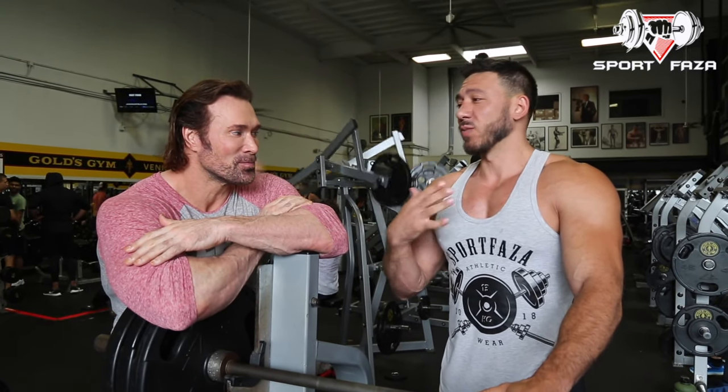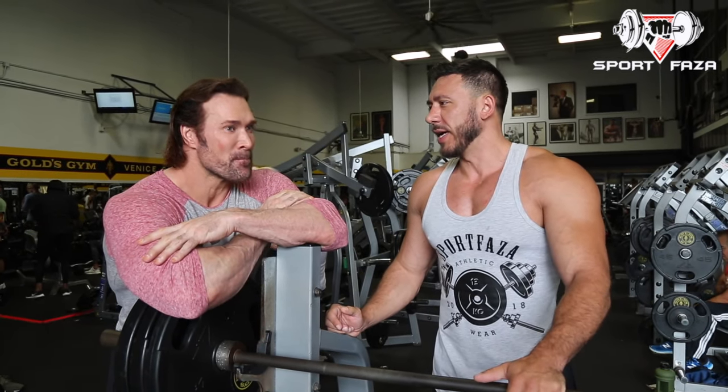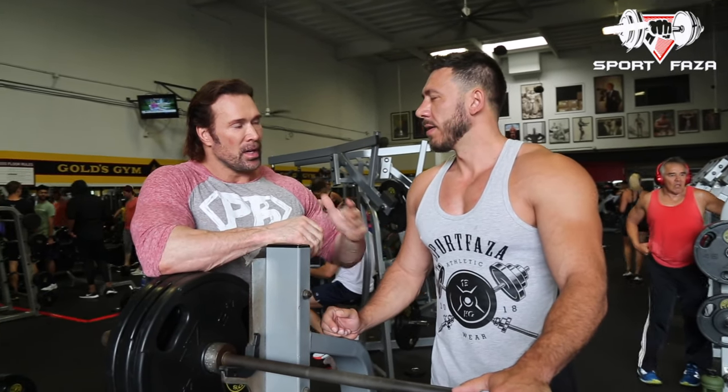So this is what's lacking for most of the people. So this is why you start off with incline bench. Well, we're guys, right? Most guys are born with that natural lower chest. And guys get so sucked into the idea that a bench press is a true man exercise. Well, it's a great exercise if you're doing a powerlifting meet, but if you're doing the secondary work or trying to develop a chest, it's this.